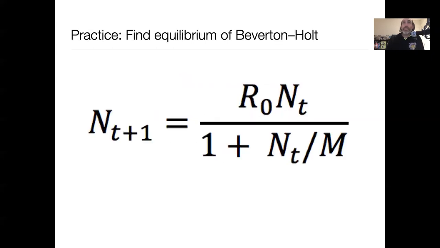Okay, so as a hint, something to think about is if you had a different model that had a very different mathematical formulation, how would you find the equilibrium? One very wrong answer that people frequently give on exams is to say the equilibrium is K, carrying capacity. Well, there's no K in this model, so K can't be the right answer. So I think this is a great practice problem to think about. How would you figure out the equilibrium of a discrete time model? Again, this is also not set in terms of derivatives, so don't just set this thing equal to zero. Cool. We'll pick up next by thinking about, once we know where the equilibria are, how do we figure out if they're stable or not?